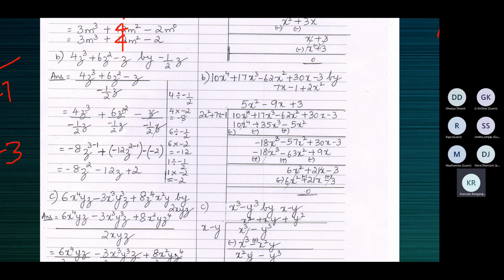See here, this is your working. 4 divided by minus half. I don't know the tables of half. Half ones are half, half twos are 1, half threes are 1.5, half fours are 2. So we are going to divide and check. 4 divided by minus 1 by 2. That means 4 into minus 2, the reciprocal. Minus 1 by 2 is minus 2 by 1, the reciprocal. When division becomes multiplication, you need to take the reciprocal of this one. So 4 into minus 2, minus 8. So 4 divided by minus half is minus 8.